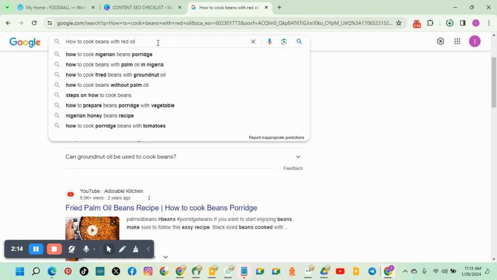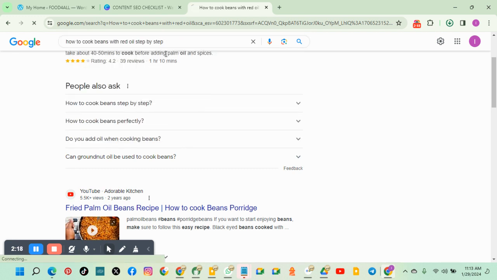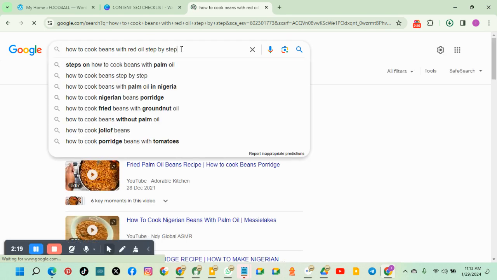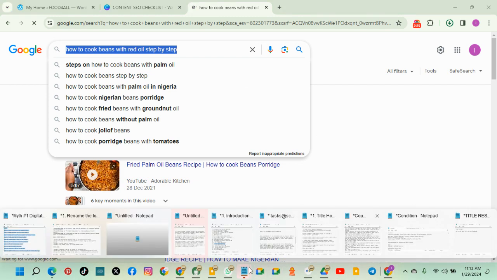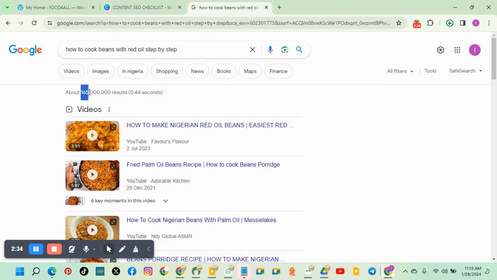Let's try that. Copy this, take it to your notepad, then copy the amount which it is.